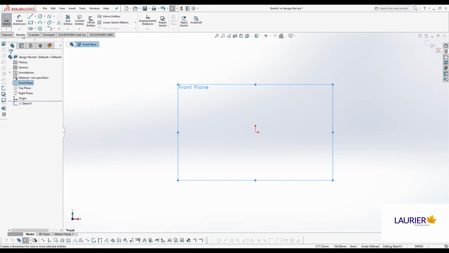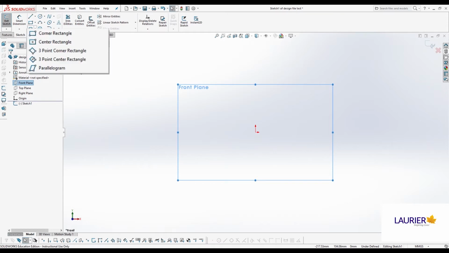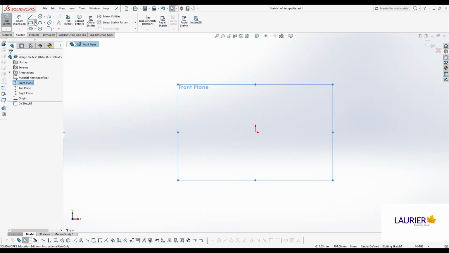Within sketch mode, we've got our tools. So let's have a look at our tools. And if we want to draw a rectangle, what's a good choice for a rectangle? For this shape, a good choice is probably the two-point rectangle, which is the one that usually defaults up. You can switch the type of rectangle by using the drop-down, the little tiny triangle right beside it. But in this case, drawing from corner to corner is probably pretty good because we want to locate it.